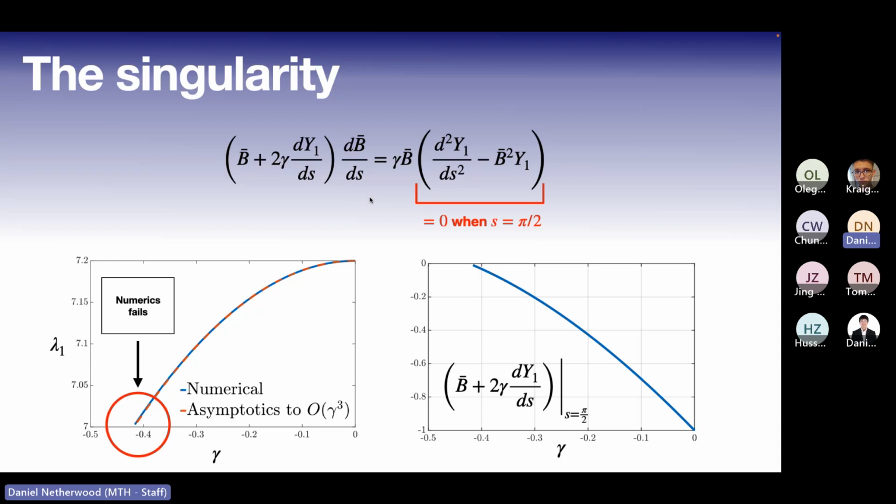Let's remember, we can still have a solution to this problem, though, because I've plotted this function evaluated at the endpoints. So the right-hand side vanishes, the left-hand side vanishes, so this equation is satisfied. However, if this equation is satisfied, dv bar by ds is allowed to be non-zero. And if the derivative of the curvature is non-zero at one of the endpoints, we have a problem with periodicity, because this would mean that our curvature is going to have a kink at one of the endpoints of our interval.